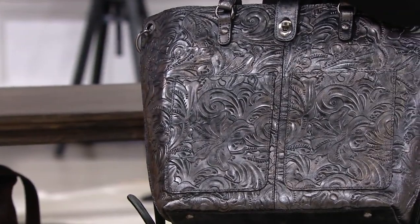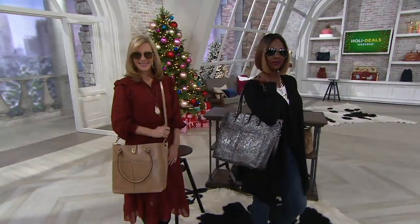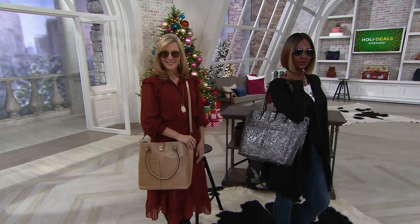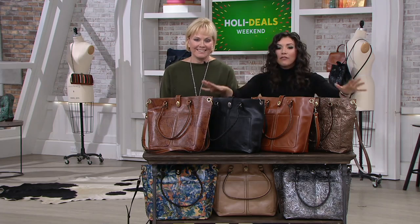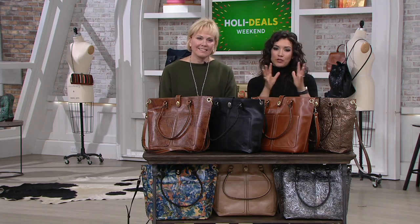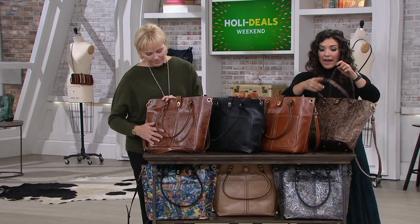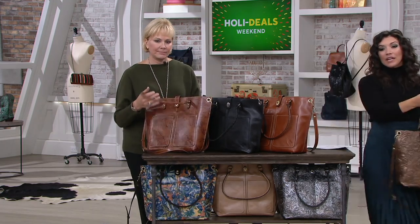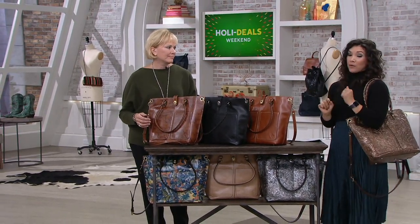There is a gorgeous assortment. You love metallics — we got you. You love embossing — got you. You love a vintage map — got you. You love a classic black or tan — all covered. Look at the array of choices in this beautiful tote bag with a slim profile that doesn't make you feel like you're carrying luggage when you're out going to work, shopping, or even running errands.